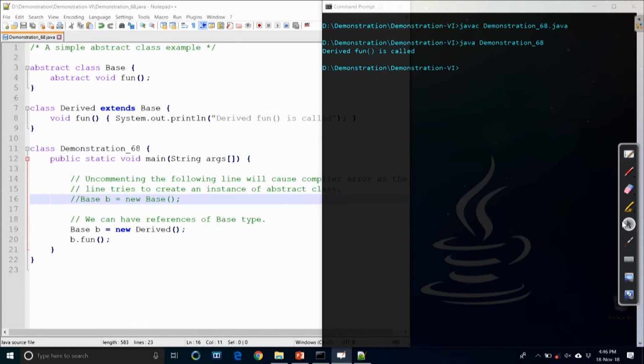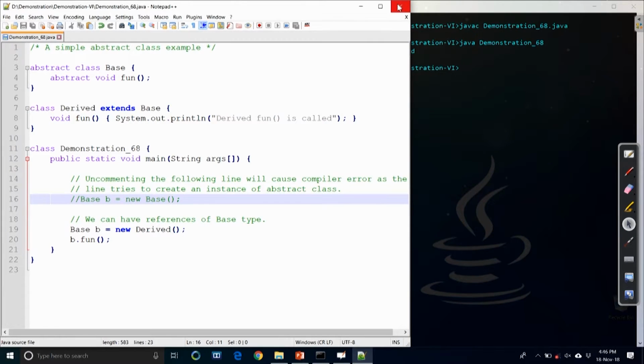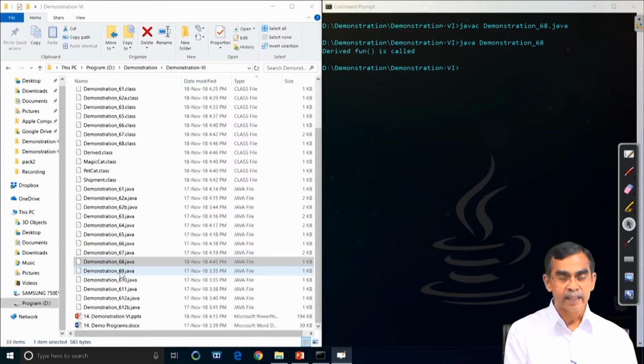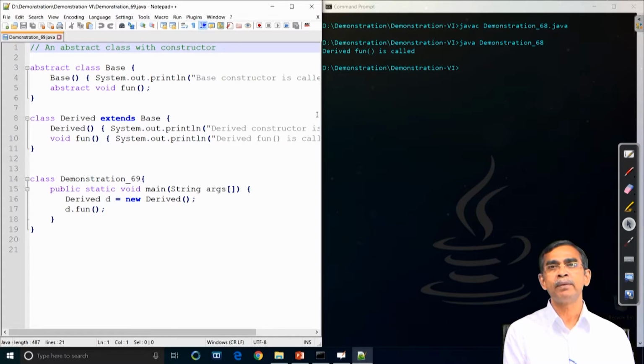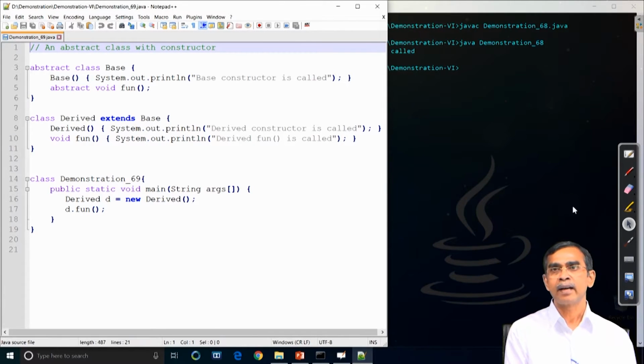So, this is the concept so far as the abstract class is concerned. Now, we have understood that no object can be created. Now, whether an abstract class can have any constructor or not. Our next example shows that yes, an abstract class may have its own constructor. That means the constructor can be used to initialize the member elements. Actually, this constructor will be useful to initialize the object of the subclass, because for an abstract class a subclass can be created.